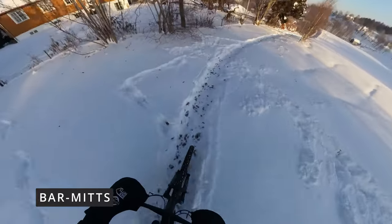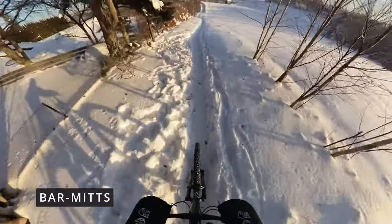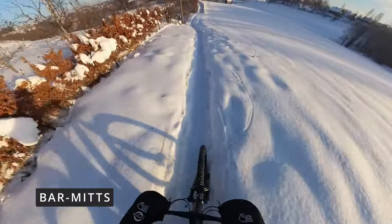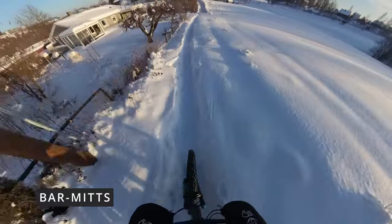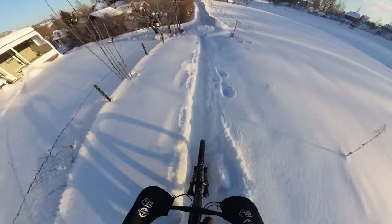When I started riding with the bar mitts, they felt a bit awkward, a bit cumbersome, sort of in the way. But it didn't take long, like half an hour into the ride, and they felt okay. Sure, they look a bit cumbersome, and if I'm just going on a short ride, I won't be bothered putting them on, most likely.